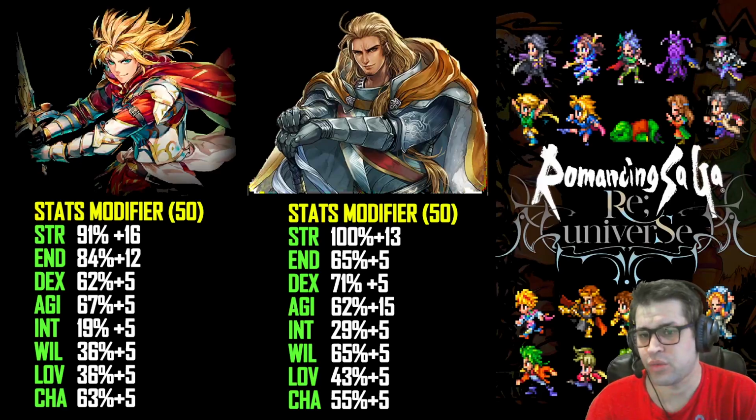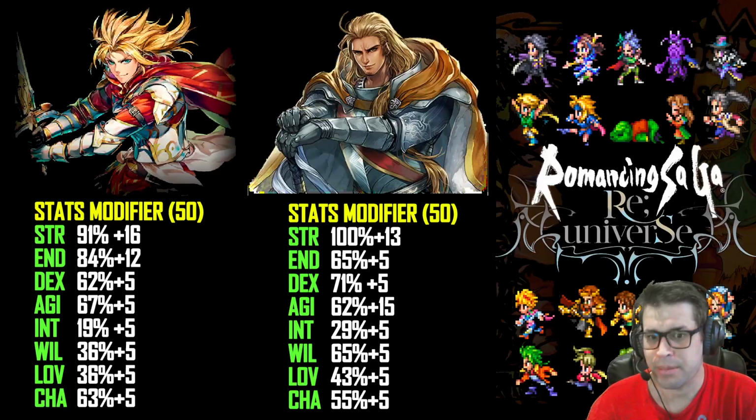This version of Gustave is the best STR debuffer in the game right now, but it has a very problematic thing with his intelligence being so low. That's why we use him in Anima Stream in the front. I used him many times in my strategies, and I still regard him as very useful.